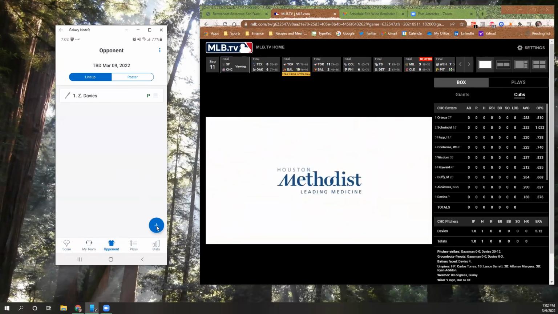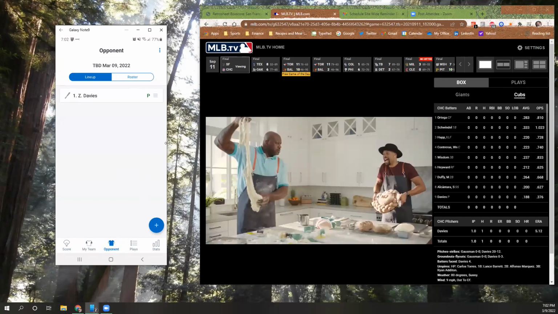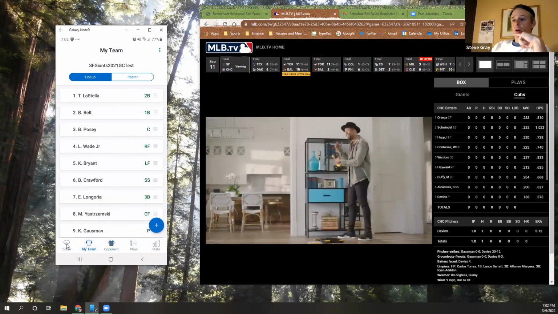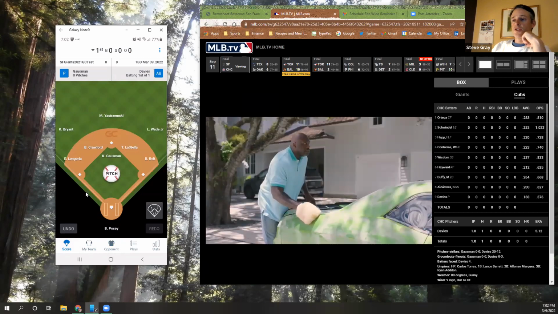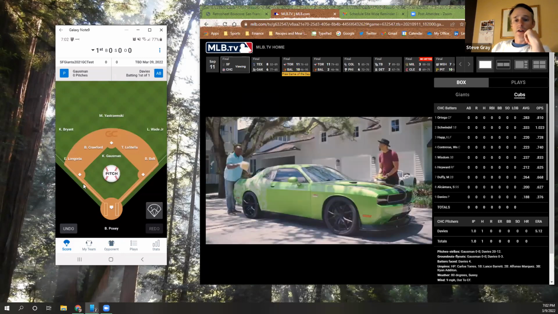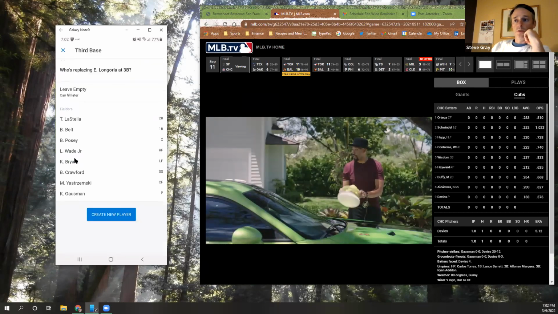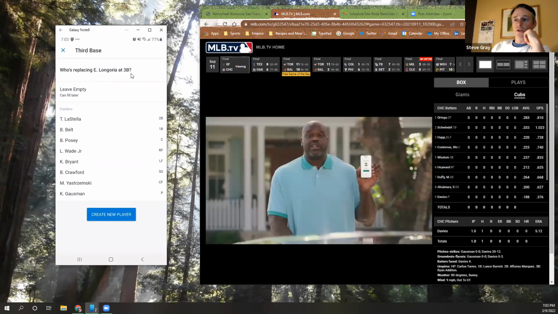Steve, can we show substitutions, even if we did it through the Giants? Yep. I think that's probably a big one. The easiest way to do substitutions is to click on the player on the field. So when I click on Evan Longoria, it's going to ask who's replacing Evan Longoria at third base.